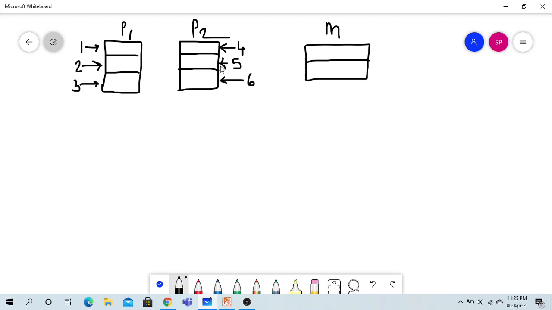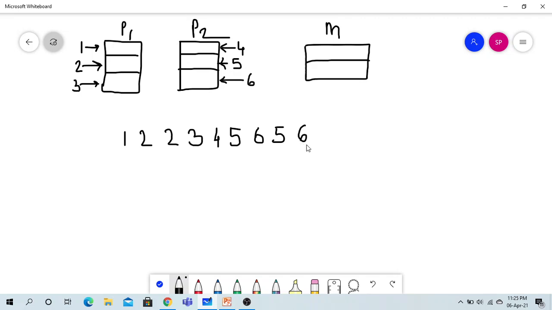Now we will assume that we need to place these pages in the memory. In the frame sequence, we will take one random sequence, that is 1, 2, 2, 3, 4, 5, 6, 5 and 6.